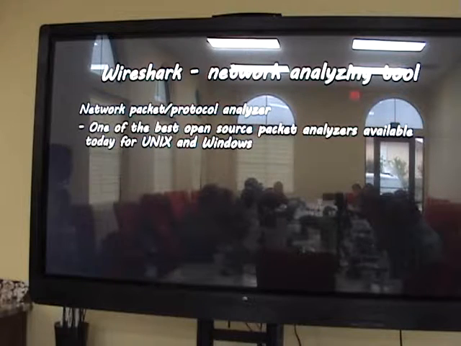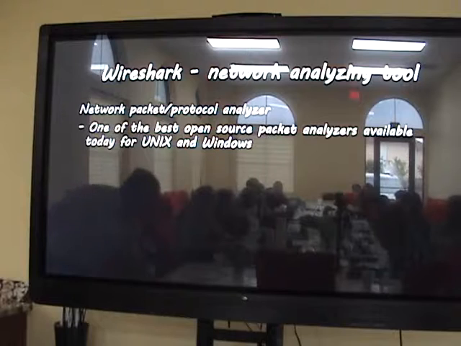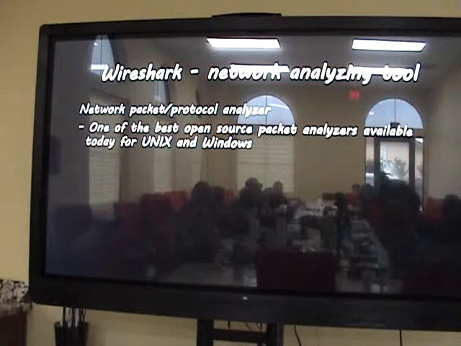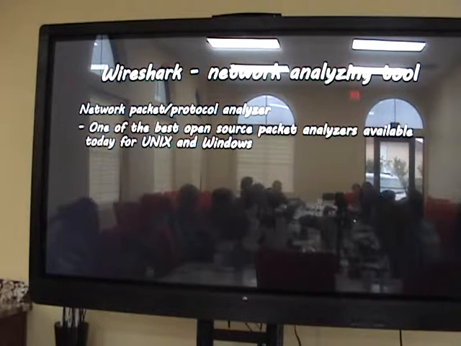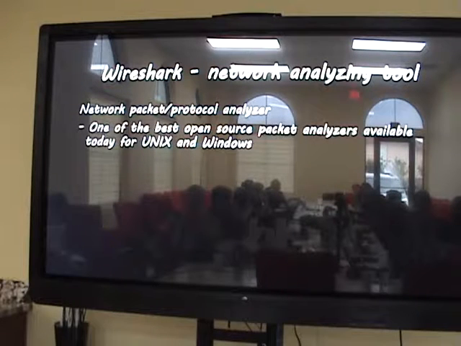Okay. So what is Wireshark? It is basically a network protocol analyzer. So basically it shows you all the traffic. Like if you try to connect to any site, you're trying to capture the traffic on your interface. It might be an Ethernet interface or your wireless interface, and you'll be able to see the traffic.